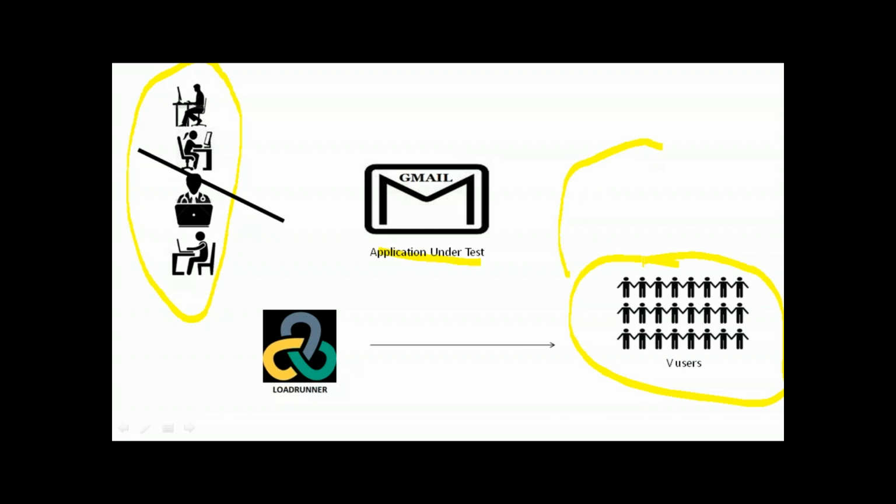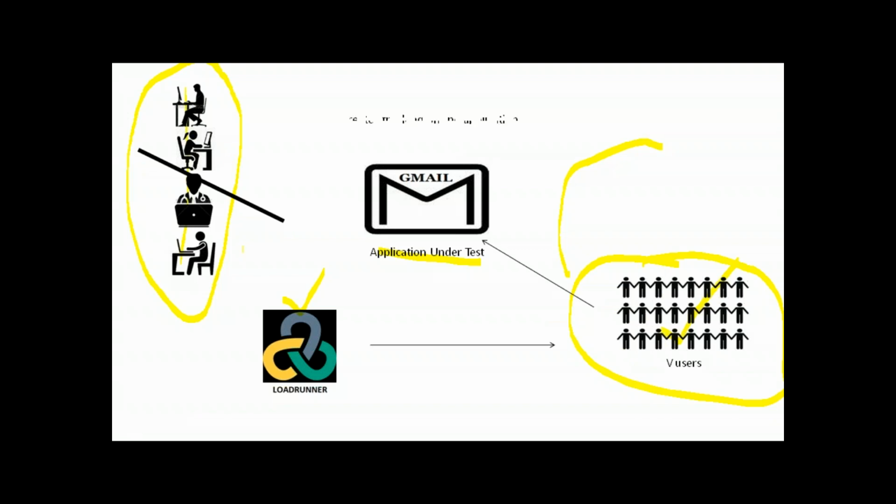And right now you know what virtual users are. So who will give these virtual users? The Load Runner tool. Exactly, in Load Runner tool, which one will give? A component called LG or load generator machine, a component of Load Runner. Load Runner, as I've told you, has multiple components, just like Microsoft Office has multiple components like Word, Excel, PowerPoint. One of the components is load generator machine, and that machine will give you the virtual users. So performance testing is always done with virtual users, not real users.